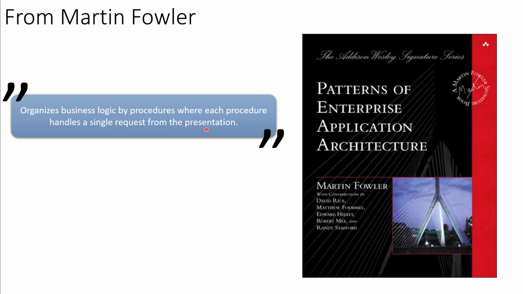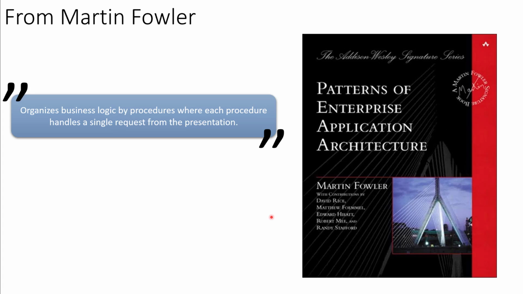Now this might be a bit vague, and he does include an example in the book and a small offhand comment about how to expand upon that. So we're not actually doing what he shows, but we'll do the offhand comment approach. So the book is from 2003, and that means this pattern, the transaction script, has been around for a while. It is still viable, so that's why we take a look at it here.